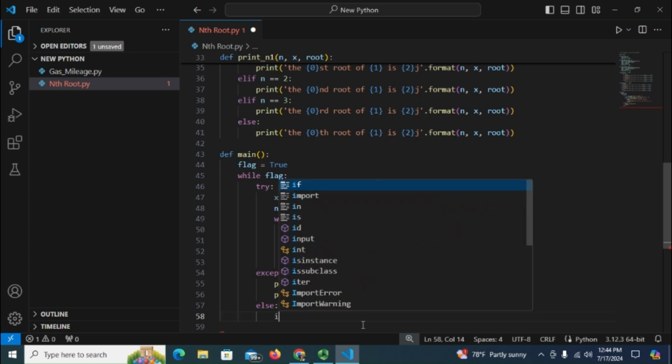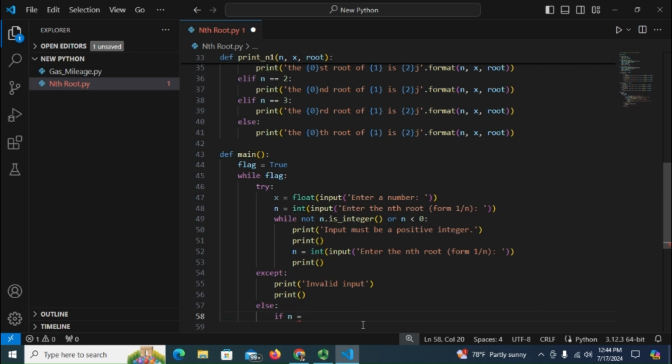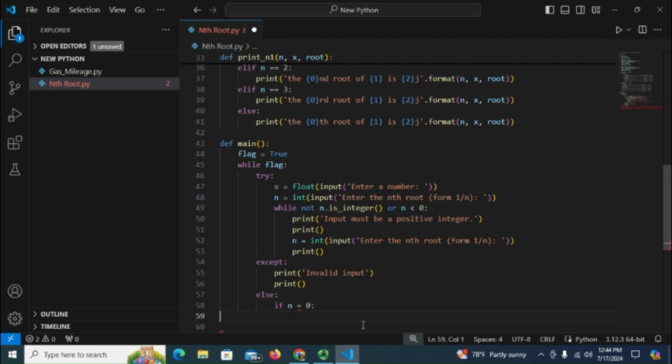So else if n is 0, so we want to include that case we said in our pseudocode. So if n is 0, we're gonna just print a nicely formatted string.